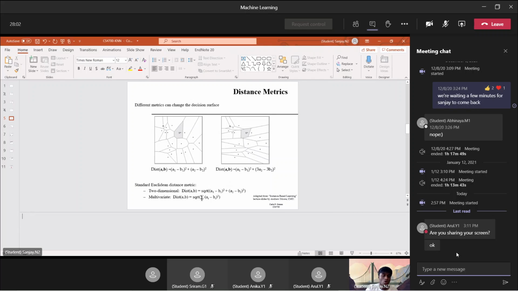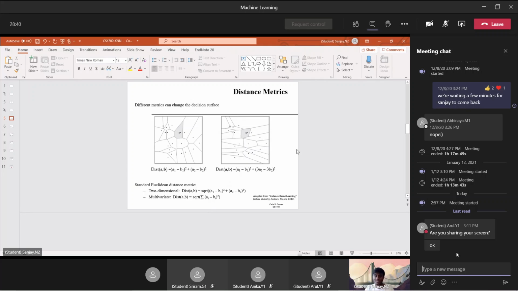So in 2 dimensions, we only had an a1 and a b1, right? But I'm sorry, we had an a1, b1, and then a2, b2. We have 2 points, right? But in 3 dimensions, we have an a1, a2, a3, and then maybe a b1, b2, b3, because we have 3-dimensional points. And we can keep extending upon that. So the Euclidean distance metric will just be the sigma, or the sum of all of these different a sub i's and b sub i's. So this is sort of the metric or the similarity index that will be calculated. We'll just be using the sort of distance metric.